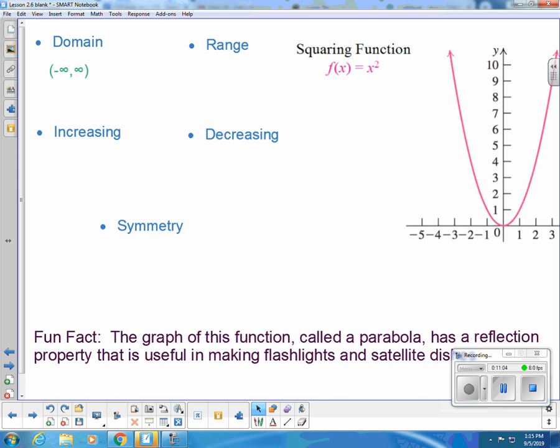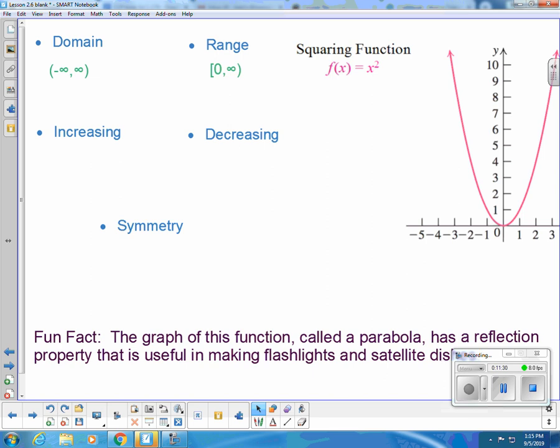What kind of answers are you going to get when you square a number? Even if you did not have this picture, what kind of answers can you get when you square a number? Positives, right? Or 0 included, not negative. If you put 0 in and you square it, you get 0. So 0 is included. Make sure it's a square bracket. And it goes on up from there.